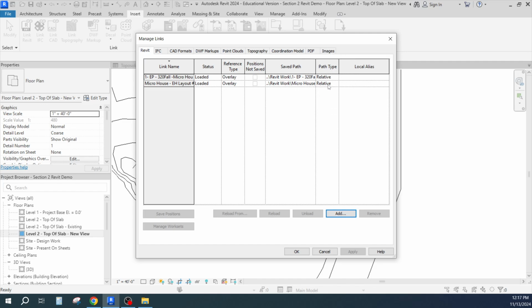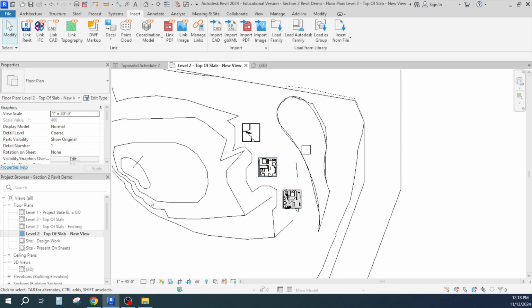It says, look in the same pathway. One folder up, one folder over, one folder down, whatever. But it's best practice to put everything in one folder. Now, if you're working on a big cloud-based job, that doesn't actually count that way, but that's okay. Okay, and if they ever don't show up, you just come to this Manage Links, click on it, and find out where to reload it from. Okay, so that's the basis. That's how you get these things in there. That's add Revit Links to your file.